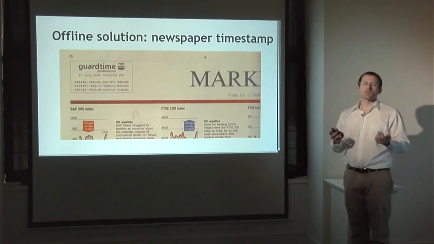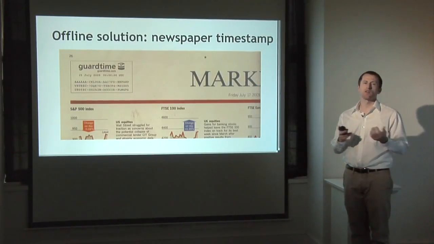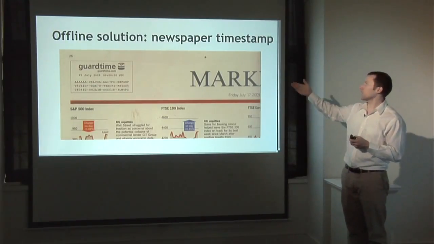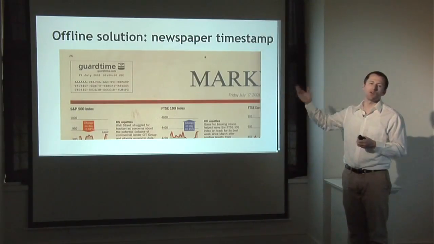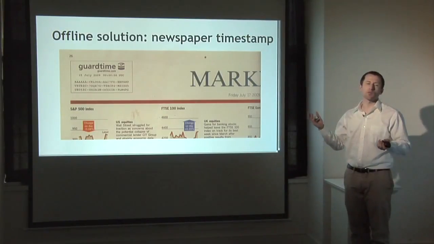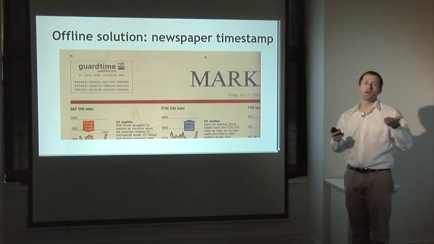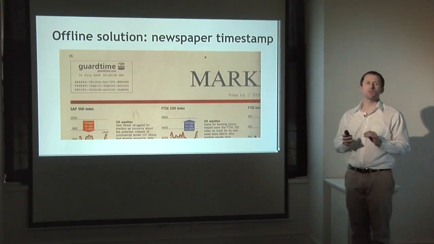Before Bitcoin even existed, there was a solution to this problem: publishing a hash of predictions in a newspaper or other widely witnessed media — something a lot of people see in a public place. Newspapers are maintained in libraries and online, cached in many places. If you put a hash in the classified section, people have high confidence you put it there the day the newspaper was published. For a relatively low cost — paying as if it's an advertisement — you can put the hash of whatever data you want. After publication, whenever you want to reveal the committed data, you just publish it and people can refer back to the newspaper to confirm you committed to it on that date.